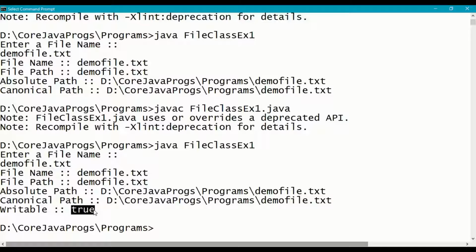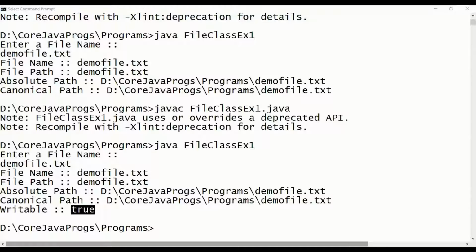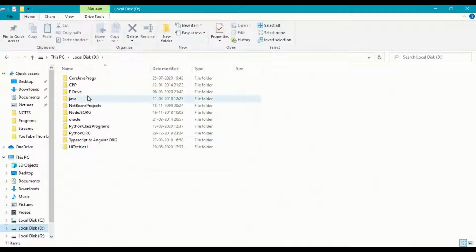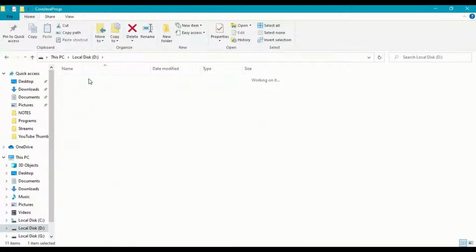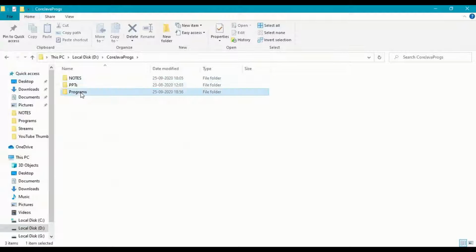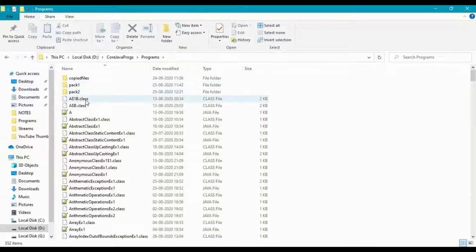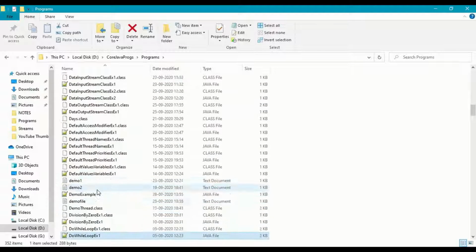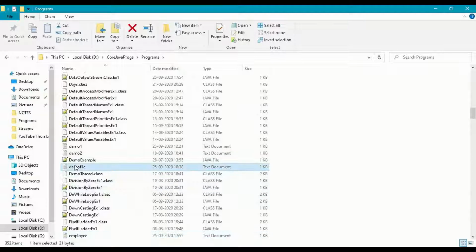Okay, so what we'll do is make the file a read-only file. Open My Computer and then go to D. Under D colon go to Core Java programs, and then go to that particular file, demo file.